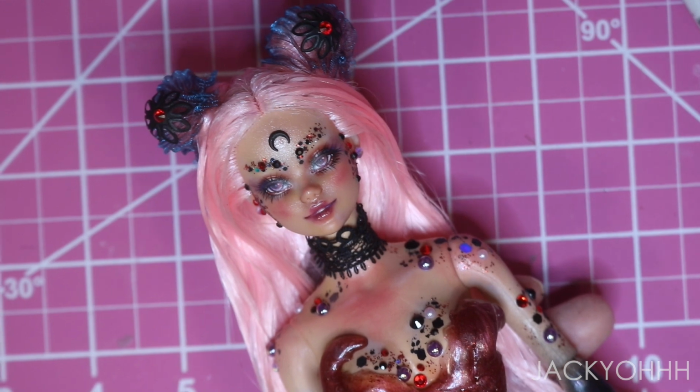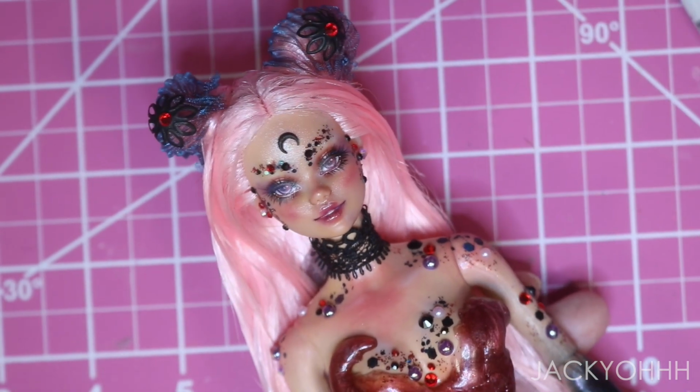This is the outcome of her face. I think it's so pretty after everything is added to it. I liked it before, I like it even better now. And with that, she is done.